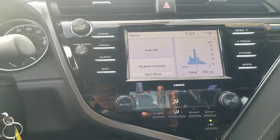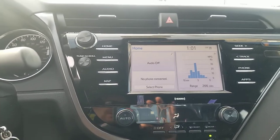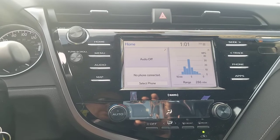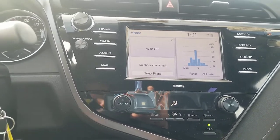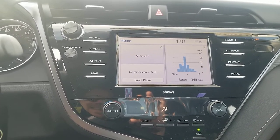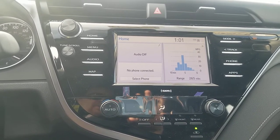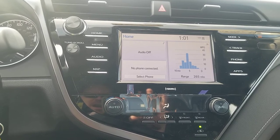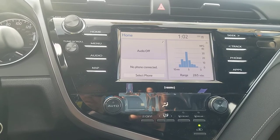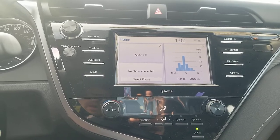They're all obviously designed by JBL, JBL in a partnership with Toyota, of course. But you have 3 different radios. You can have your base system, which is your Entune audio. Then you have your Audio Plus and your Audio Premium. The Audio Plus and Premium are easy to identify because you will have your CD player on them. The difference between the Plus and the Premium, your Premium will have an integrated map system. The Plus is going to kind of, like I said, give you your CD player and a little bit better sound quality overall with more speakers. So definitely they've done the radio system in this right.